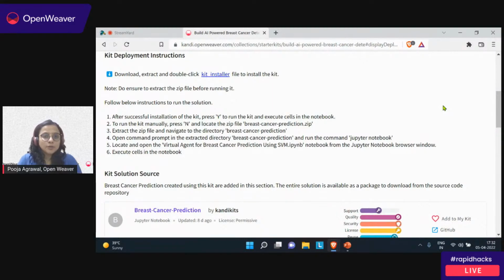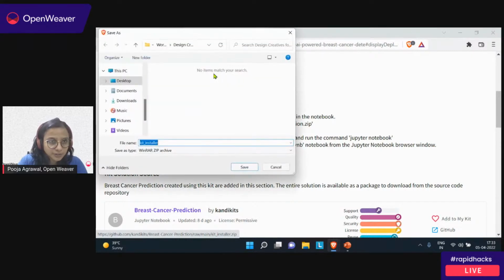So what we usually do, as whoever has followed most of our sessions up till now, and all those who are new to our sessions, they understand that we have curated some kits for you so that you are more comfortable quickly installing them, starting, and trying to understand how you can utilize different code available as open source repositories on GitHub, etc. So we picked up a repository and tried to curate a research based topic on breast cancer prediction for you today. Before I start discussing in detail, I first want you to quickly go through this installation.